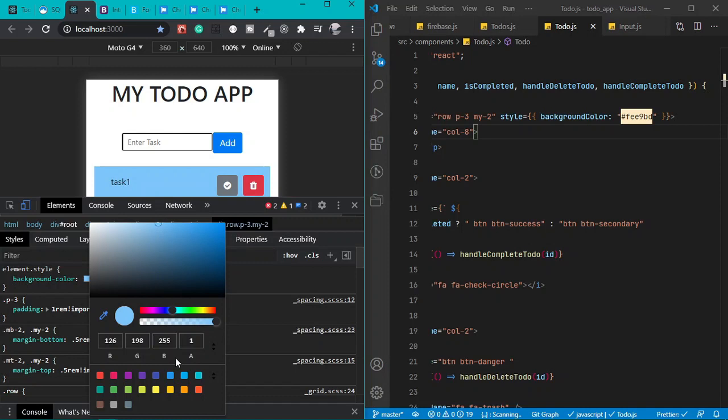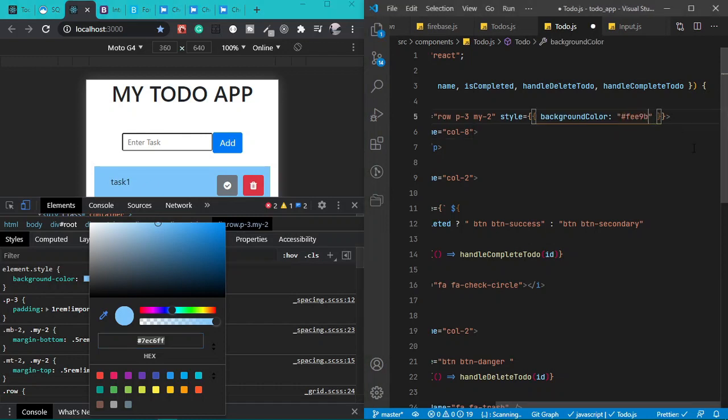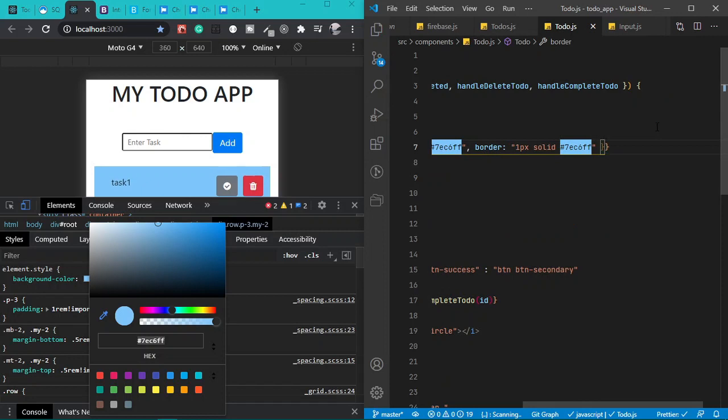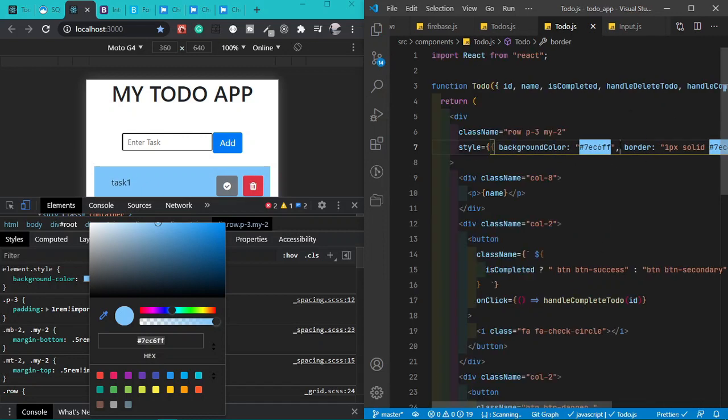Okay, that's it. And export. Okay, this is one option. Or I will go with border. Border is equal to 1 pixel, solid, and same color. Okay, I know this is not visible because of this color, so I will just remove this thing.